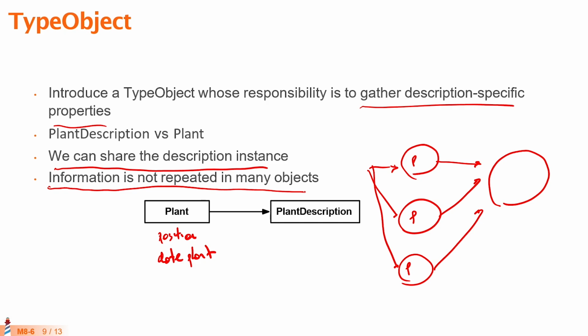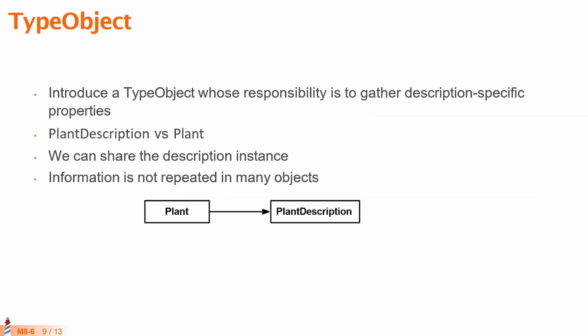We don't have the information in each of the instances, but the common one, we pass it all together in a single point. Remember that having a single point is always better, because if we want to update the information here, it's easy and we can change it only once. And also we don't have a duplication in memory.